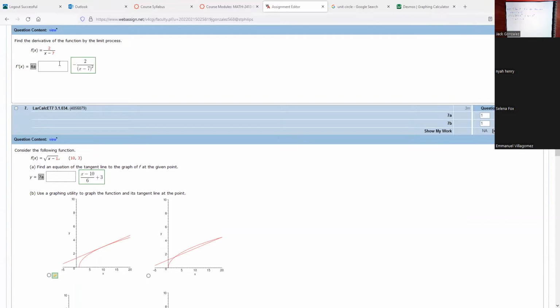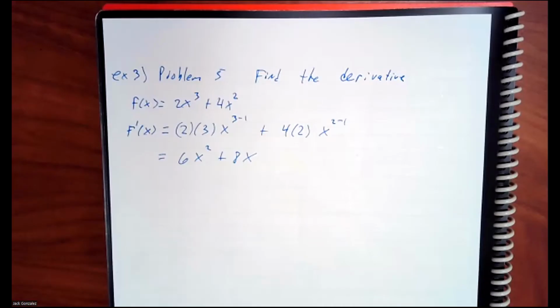Because honestly, if I look at 6x squared plus 8x, it kind of feels like there's more I can do. I don't really know how to explain that, but it feels like it's not done, is what I'm saying. I mean, we could do all kinds of things we want, right? But what do they ask for? They asked for one derivative and we did one. So we just let it go. They didn't ask for anything else. There's no like terms or simplification to do, right? So we're good.